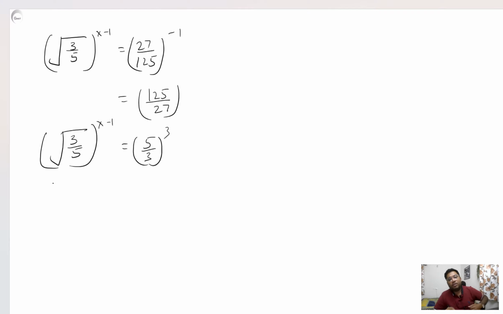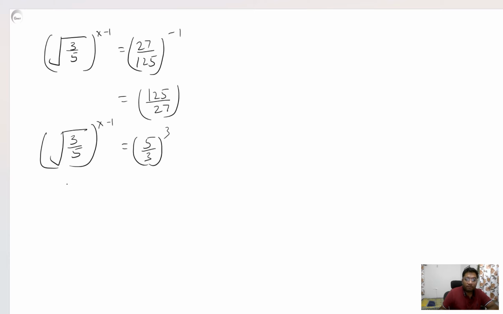Now, this kind of question where you have to find the value of x works on two very simple concepts. First, you need same bases on the left and right hand side. 3 by 5 and 5 by 3 are not the same bases. You may say the numbers are the same, but the bases, no. So what you have to do is make the bases same. And once you have achieved that, then comes the second part. You can get rid of the bases and equate the exponents.